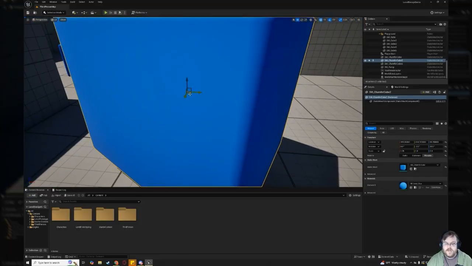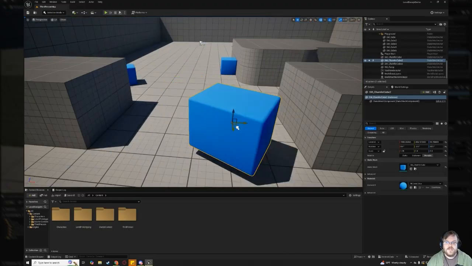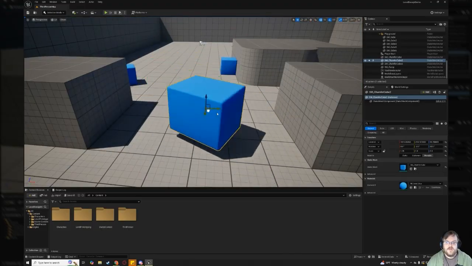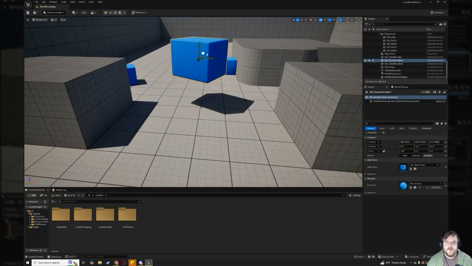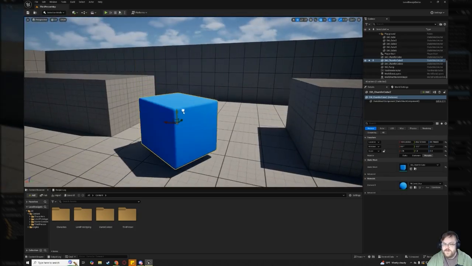Also, if you hit these little right angle squares between two of the arrows and drag, it'll drag in a combination of those directions. So that is basic movement of objects in Unreal.